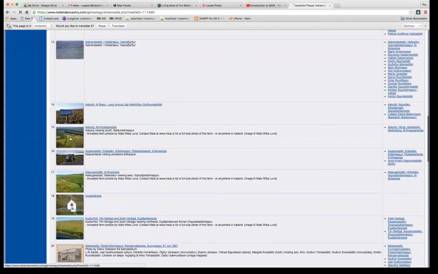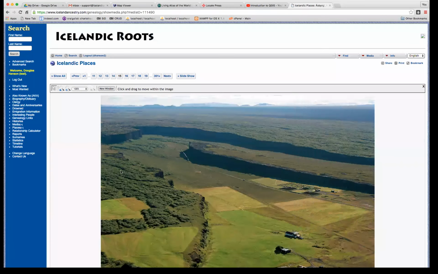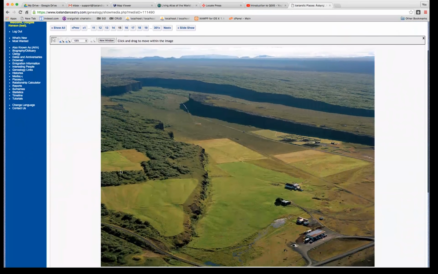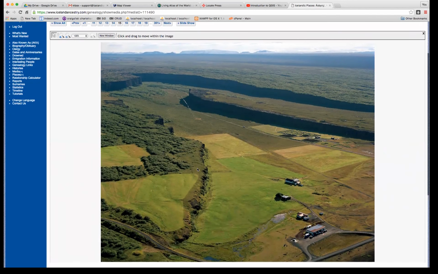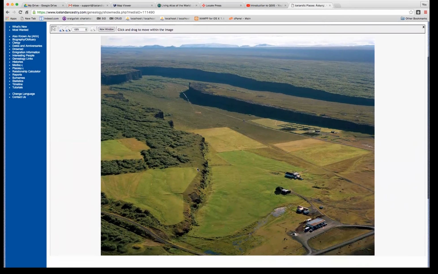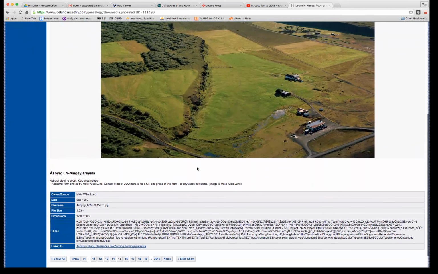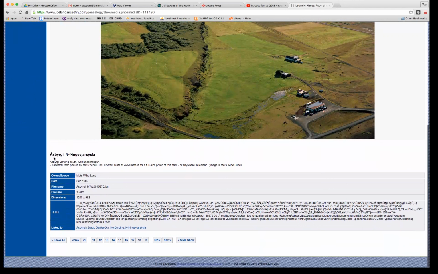And so if you click on this, you're going to see that this is a really interesting photo. And I really like the geographic features in the background of this particular farm. When you do that, you're going to have the photo itself, or the media, or the image, and then there's a description, and here's the farm name, and then the Sisla. Many of Mats's photos have his contact information, or where his website is, and the copyright information. But you're also going to have a description.